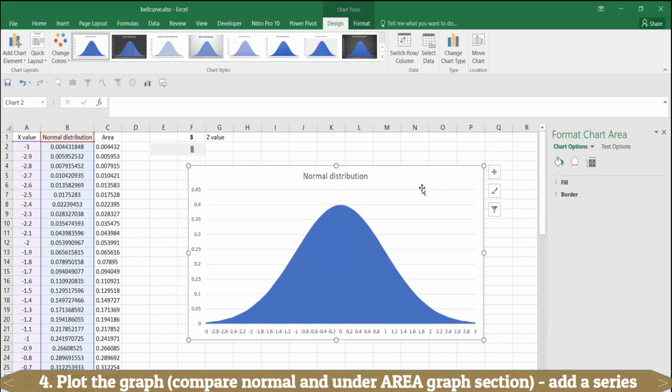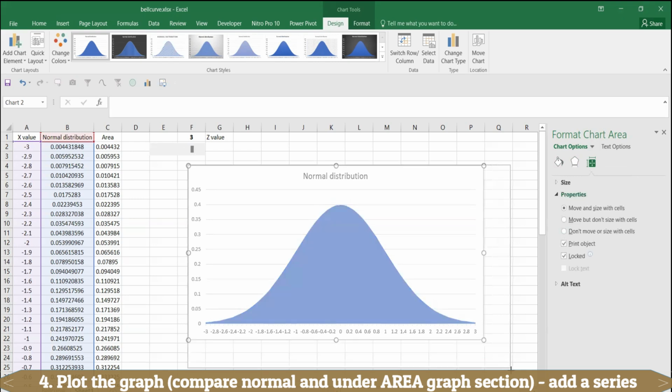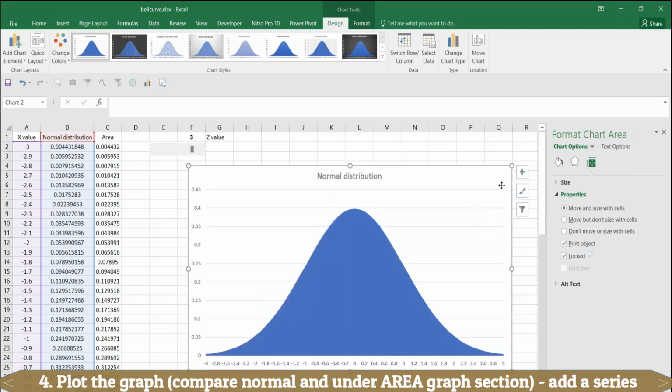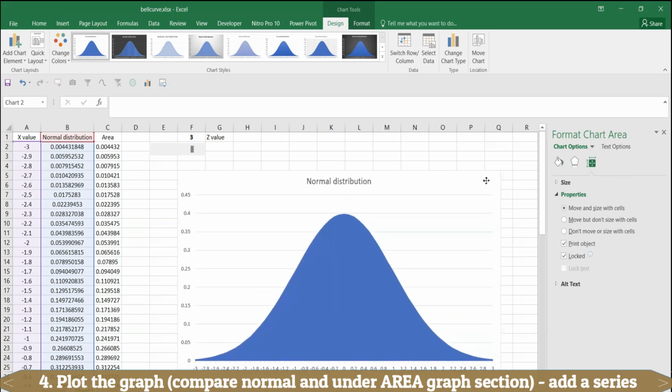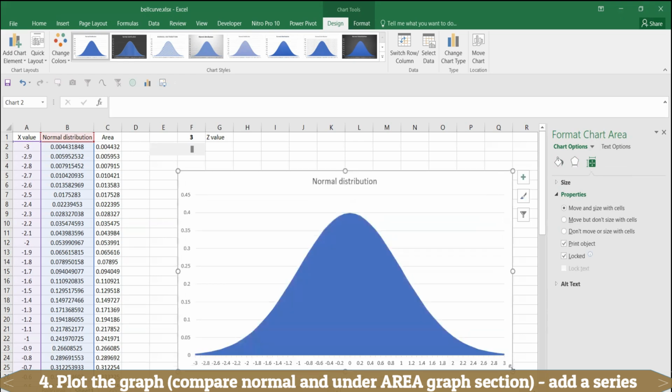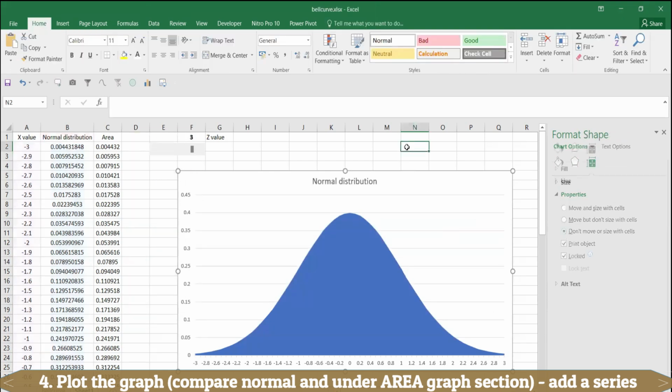Now what I'm doing, I'm just making sure that this is not moving around. I'm going to Properties and choosing "Do not move or size with cells." I'm happy with this size, so let's say I'll keep it here. Let me do a little bit of formatting now. Okay, I will lock this one now. Do not move or size with the cell. Okay, now this is done.